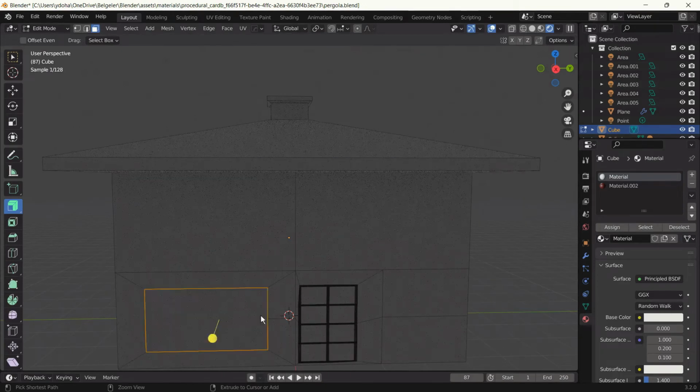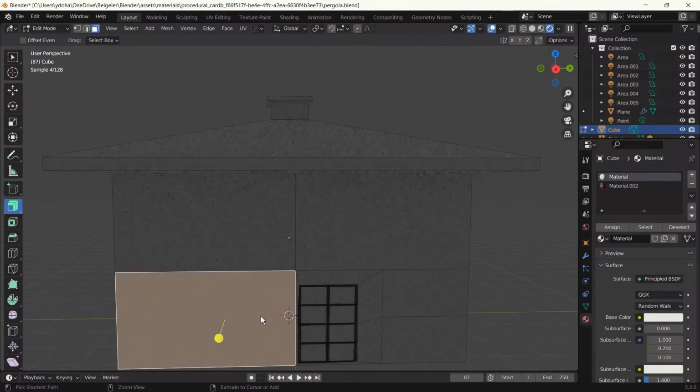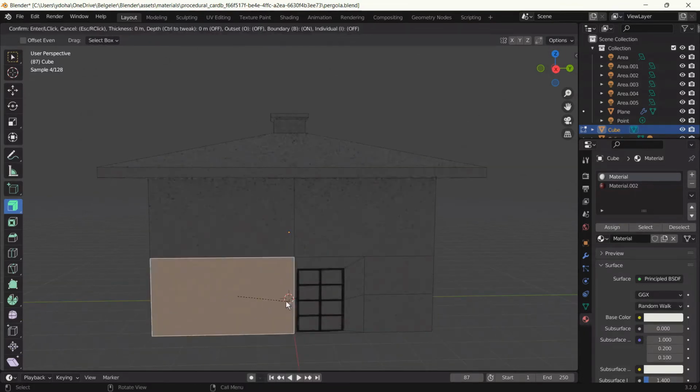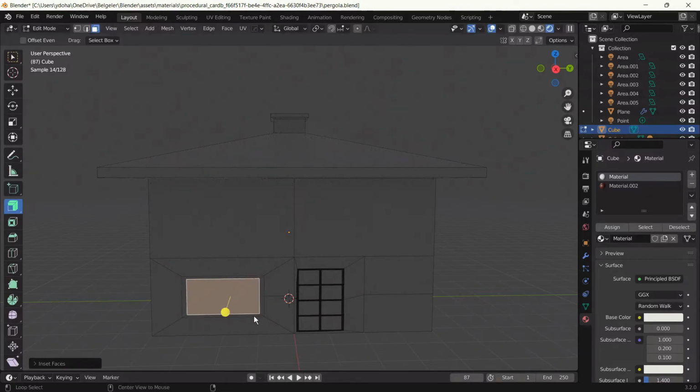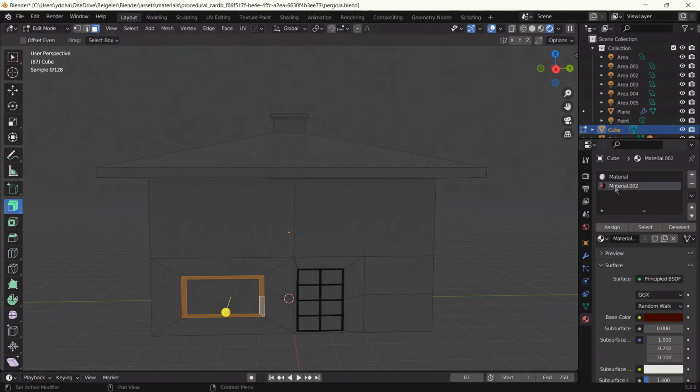Let's try again. Yes, we select the faces for the frame.